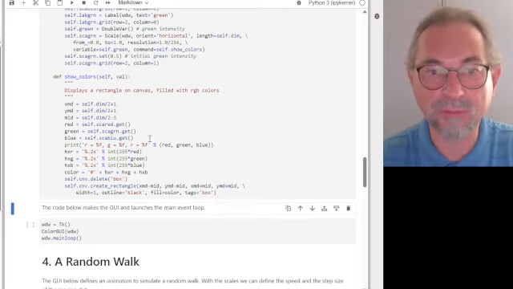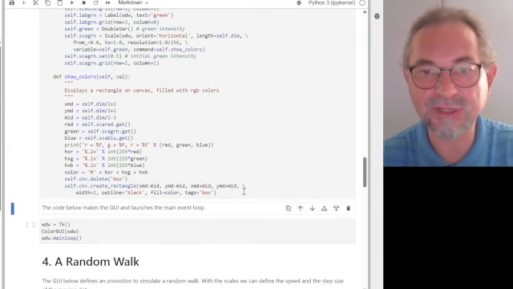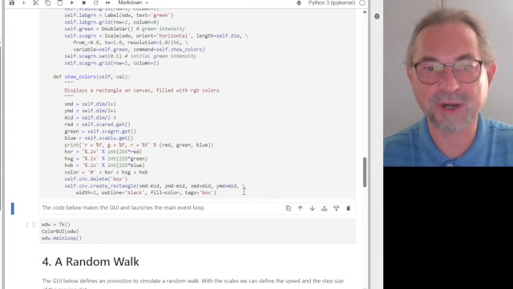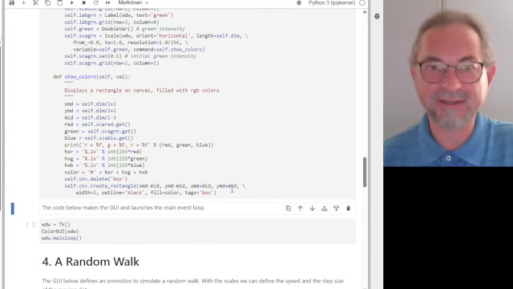I'm computing the coordinates of the middle, and you see it is positioned at the middle. The rectangle is defined by the coordinates of the top. So the middle minus the middle is 0, 0. Here plus the middle is actually going to the other end.